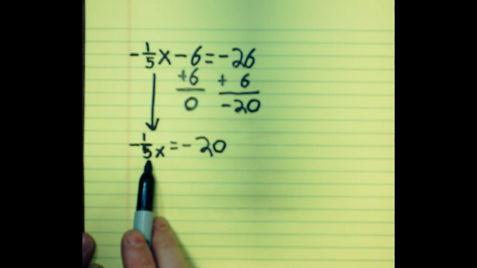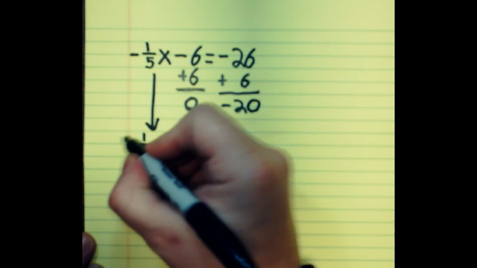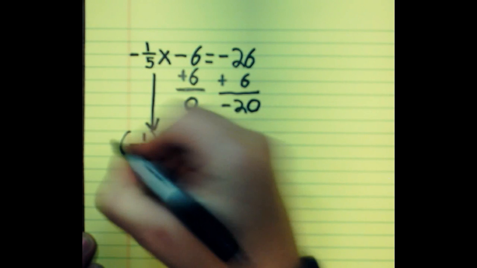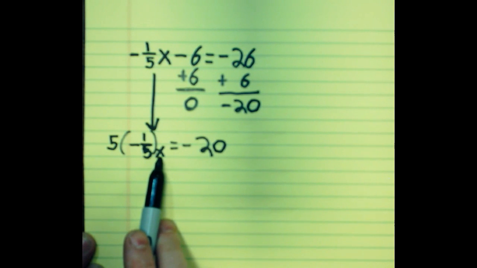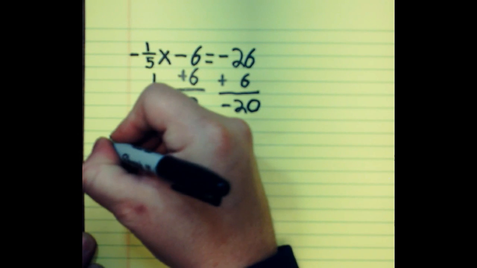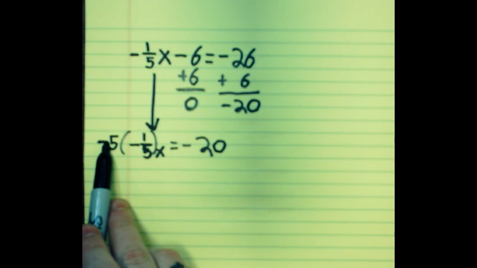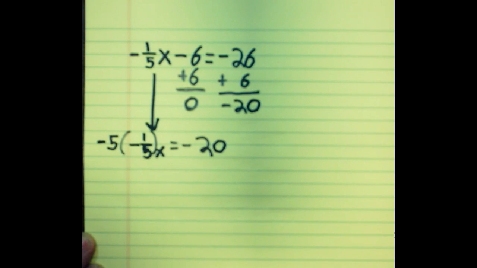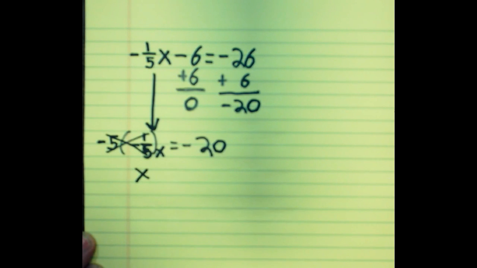So to get rid of the fraction, we want to make x 1. So we're going to take our denominator of 5, and we're going to multiply this side by 5. But we also want it to be positive, so we know our rules state a negative times a negative will give me a positive, so I need to make sure that that is a negative 5. Now, when we take negative 5 times negative 1/5, we're multiplying by the inverse. And when we do that, these cancel out and just leave us with x.